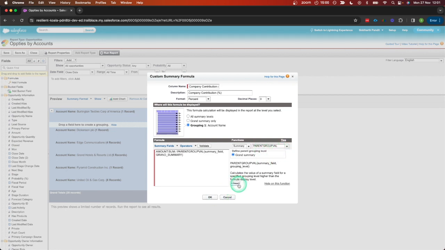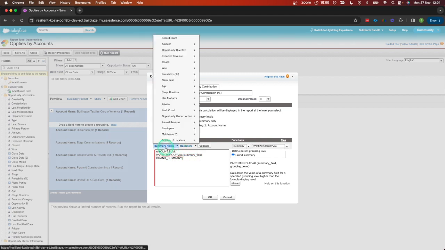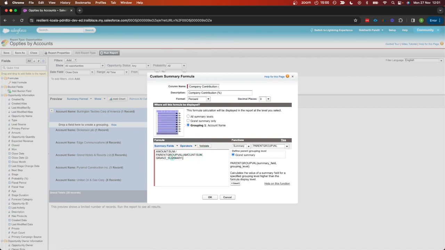Click on insert, and now you notice parent group val got two parameters, summary field that we are going to replace with again amount sum. So summary fields amount sum, right? This looks good.